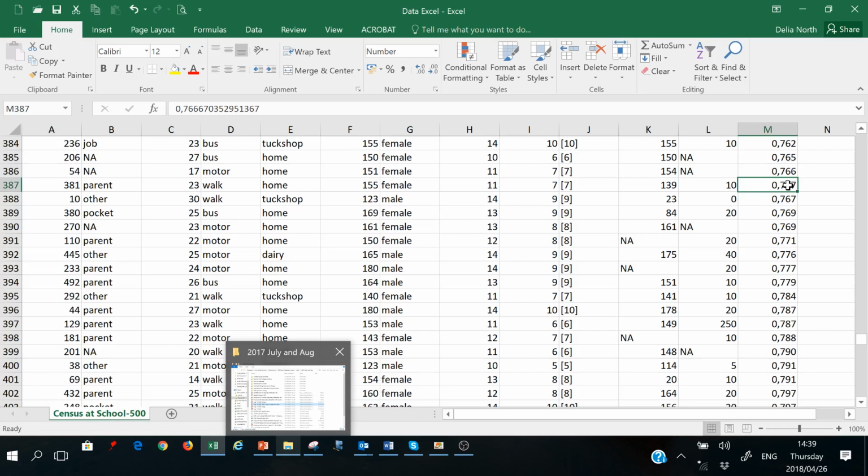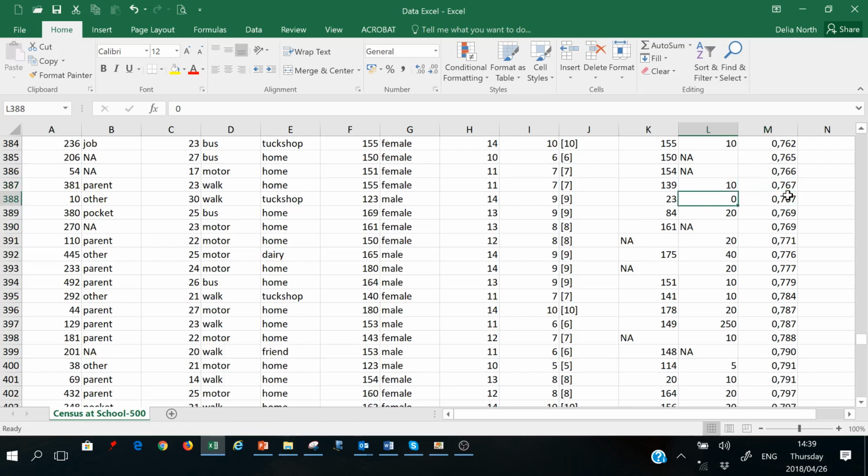Which one? 767. Is it that one? And is that still there? Now that's right. Yeah. So is that right? Is that what we had? Because sometimes you sort this column, but everything else doesn't go with it.